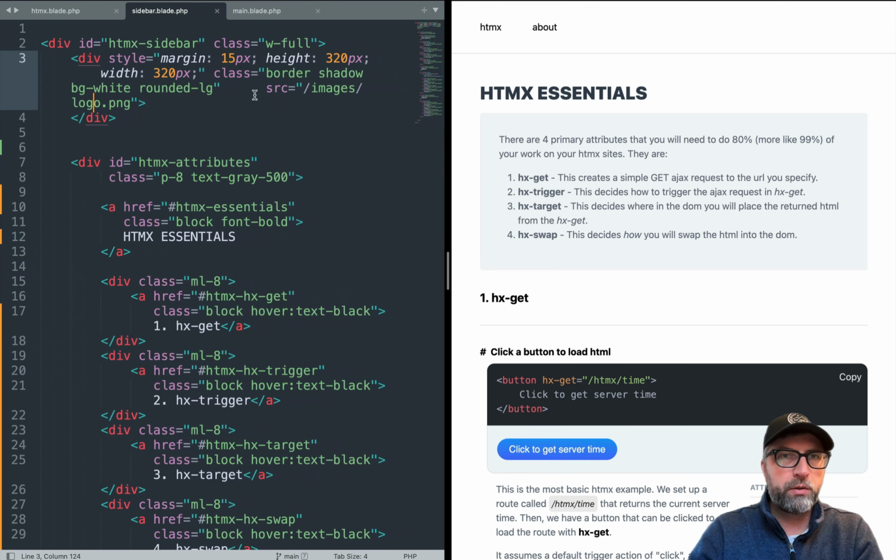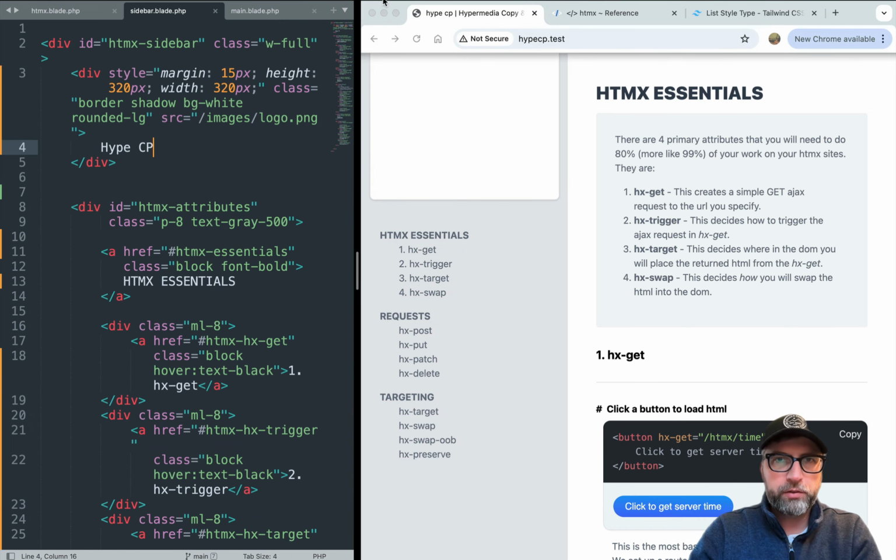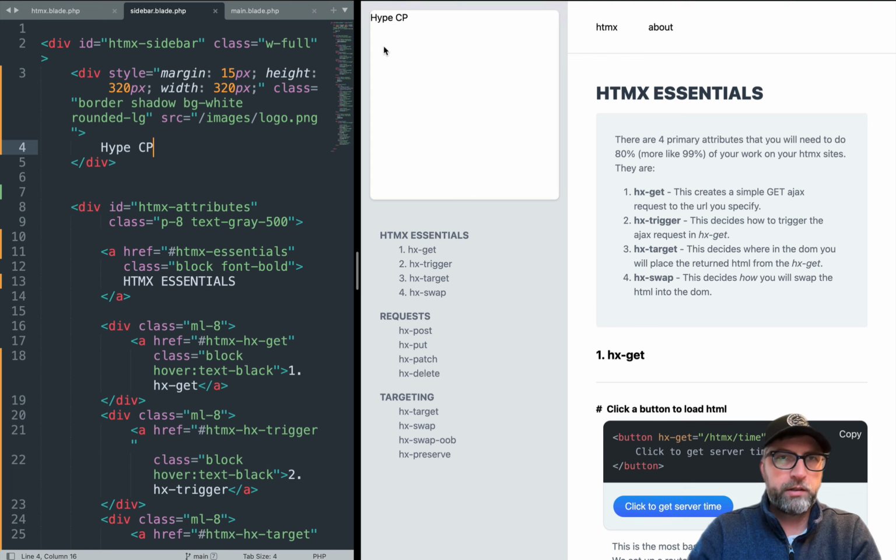Oh yeah, we need to expand this just to see it. Okay. That looks pretty good, but I think we can do better. First of all, CP, that's not supposed to be capital. So HypeCP.